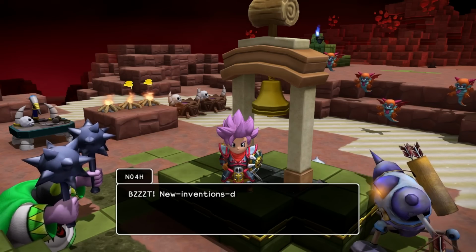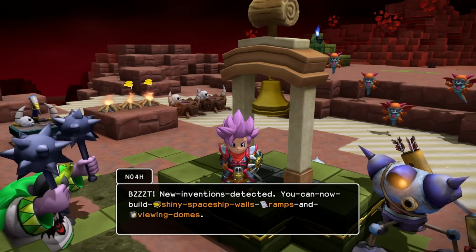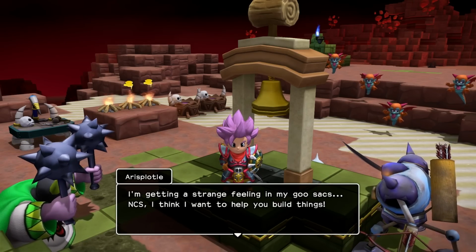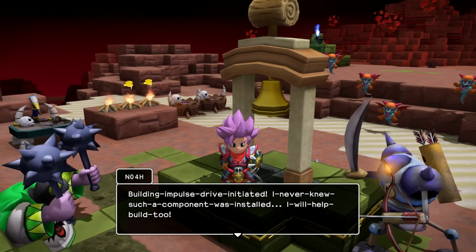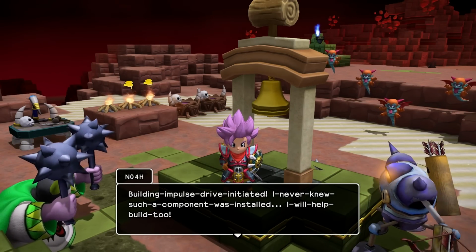It worked. Moves. New inventions detected. You can now build shiny spaceship walls. Yeah, I just told you that. Sounds great. Not that I understand anything about construction materials, mind you. I'm getting a strange feeling in my goop sacks. Oh. I don't even want to know what those are. Building impulse drive initiated. I never knew such a component was installed. I will help build too.